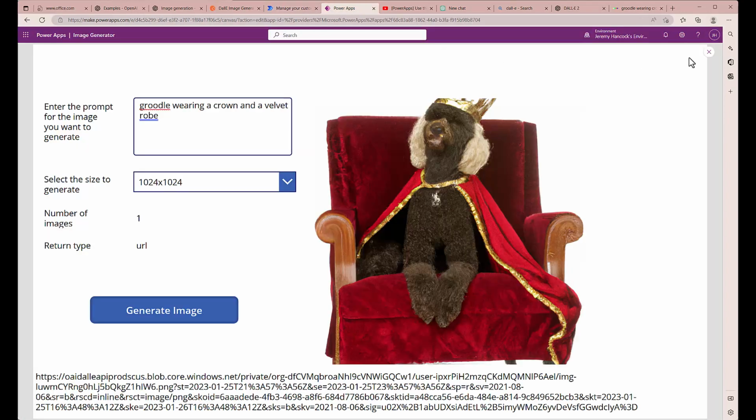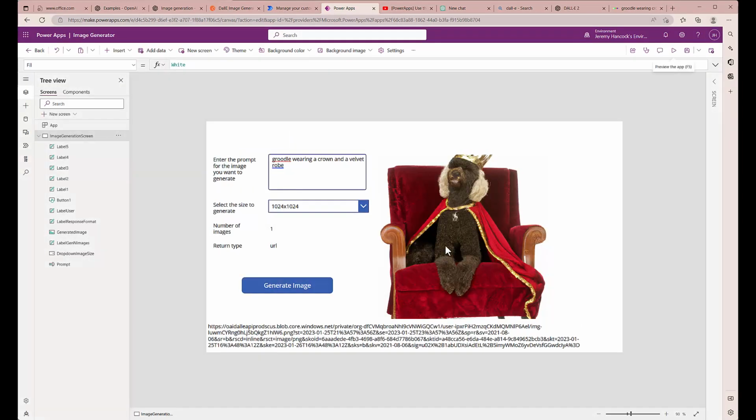So let's have a quick look at how I wired up the PowerApp to that connector. This is a very trivial example. I've basically put some controls on the screen to represent the various parameters that we're going to pass, and then I've got a button which will make the call, and the image is just bound to the results from the call.